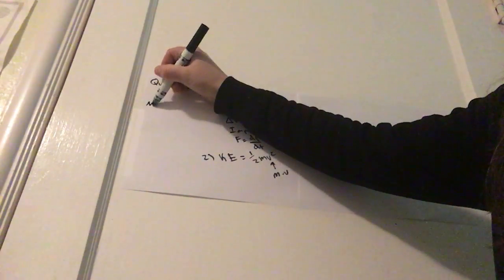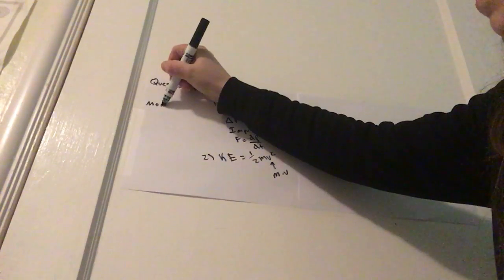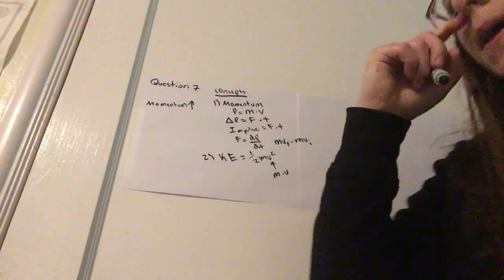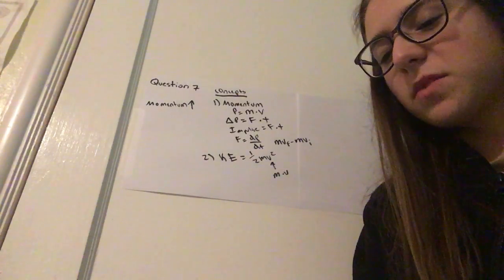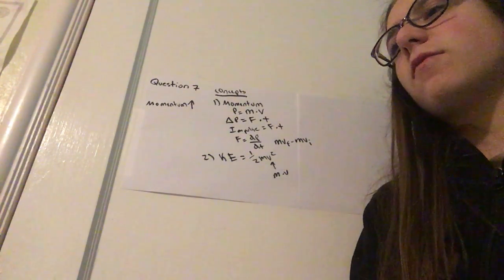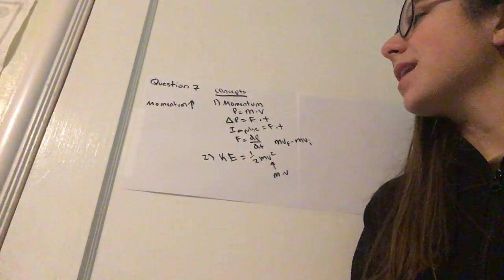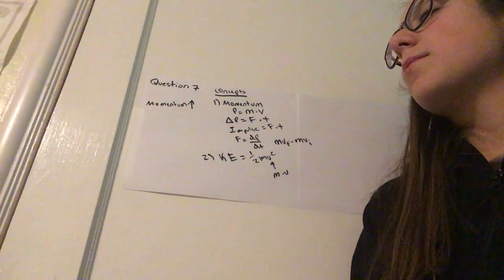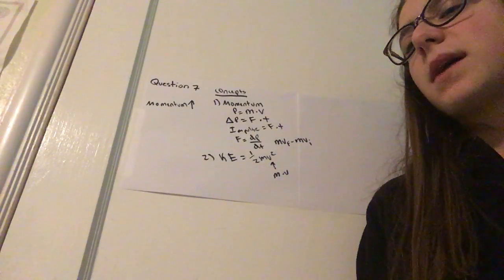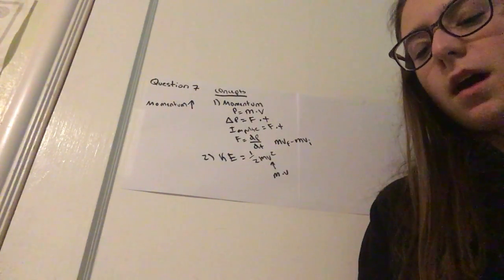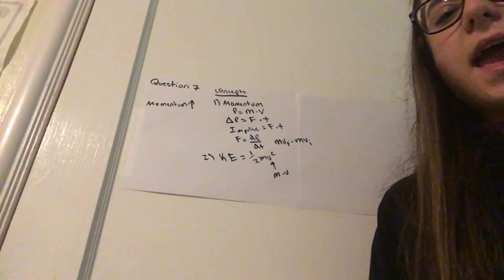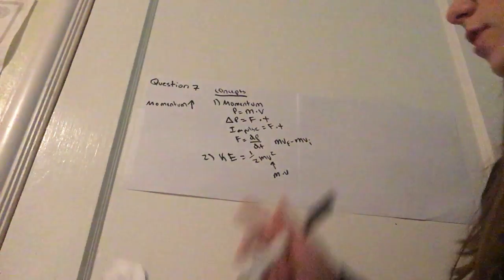So we can write that momentum will increase because, as you can see from this problem, there is a change in momentum because a force is happening, and that is causing the momentum to go up because it's being compressed by the spring and then released, and that's causing momentum to increase.